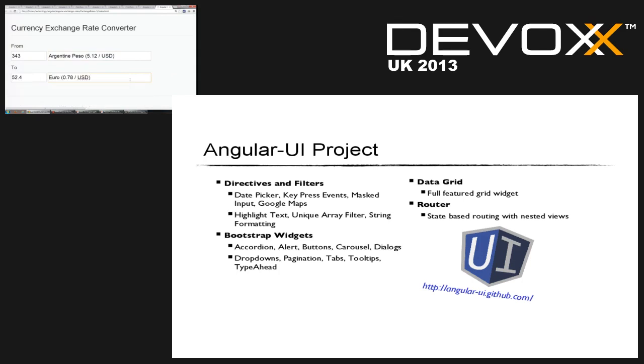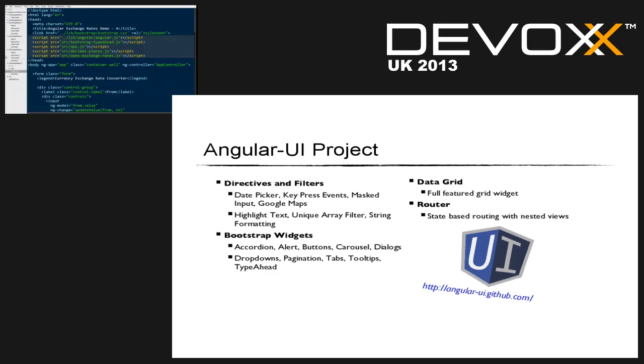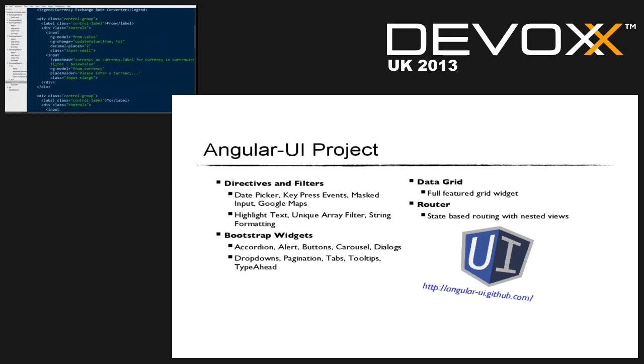Euros. But in our code, because we're using our Bootstrap UI code library, all I had to do was create an input and just say use Typeahead directive, and I then specify that I want it to select me a currency, and it will look like this label, and it's selecting it from these currencies. And then when I selected it, it's going to attach it to an element on the scope for me.